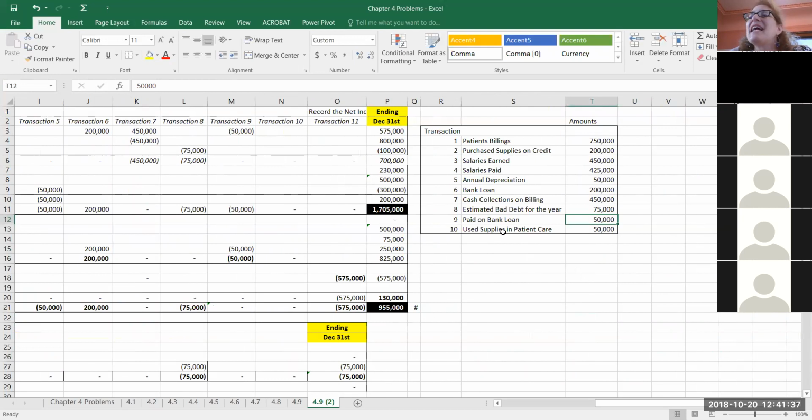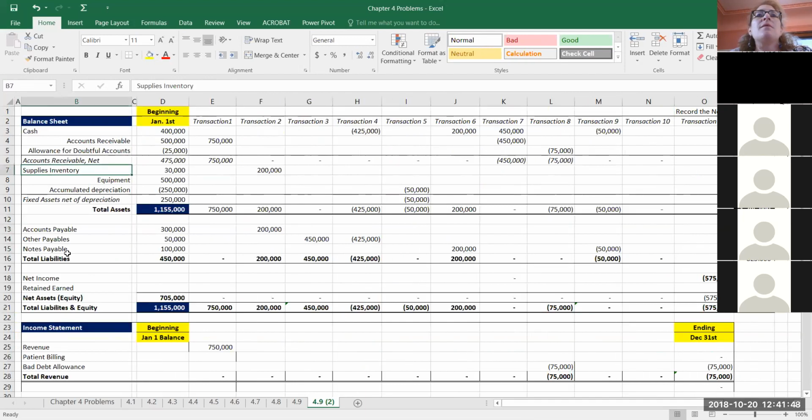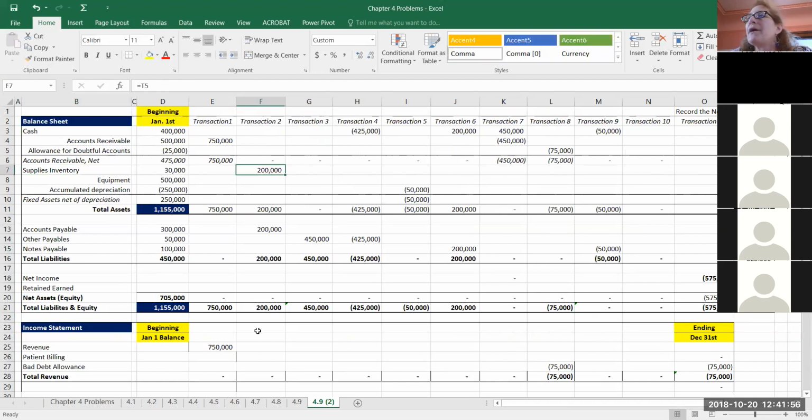Okay. All right. And then last but not least, use supplies in patient care. So now this one, what happens with these supplies is that because we buy so many, we don't need them all. So what we don't want to do is record them all in our P&L right away, because these are not going to be used for this period. We know that we're buying 3 years worth, let's say, okay? So what we're doing is we're putting them on our balance sheet as inventory. And then as we actually use them, we're expensing them to our P&L.